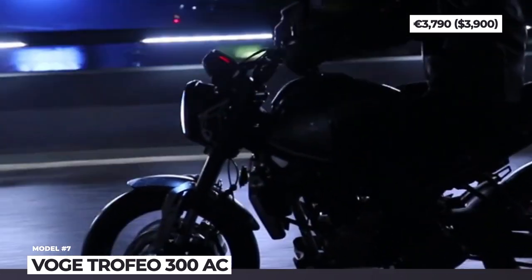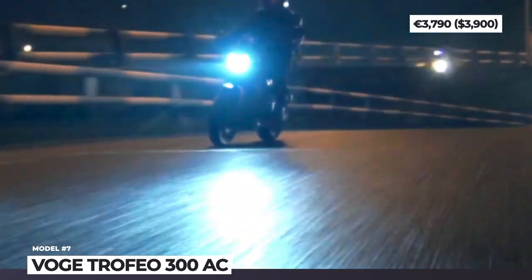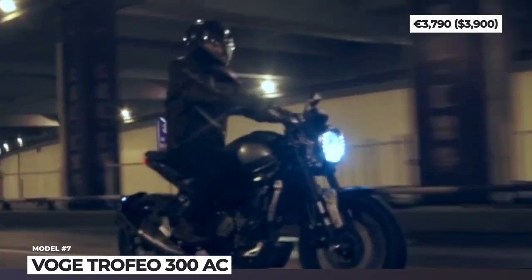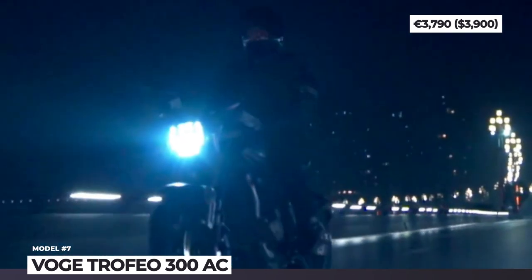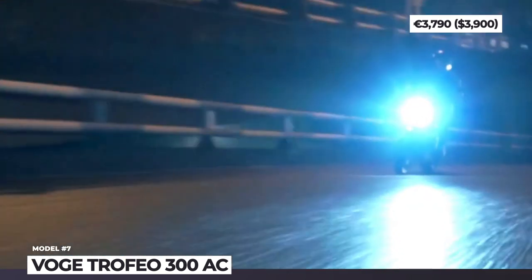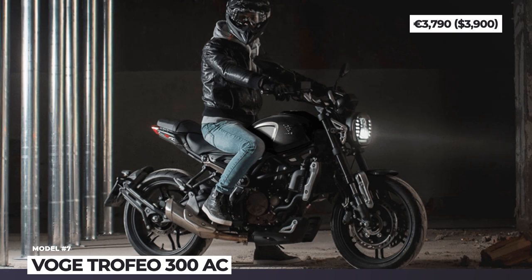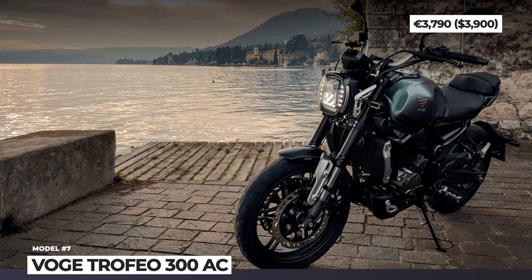The bike has a classic circular headlight, suede seat and two color schemes — carbon black or army green. Propulsion comes from a Euro 5-compliant 4-stroke single with 292cc displacement and 26hp, paired to a manual 6-speed gearbox. Instead of analog gauges, the instrumentation comes in the form of a small monochromatic display.